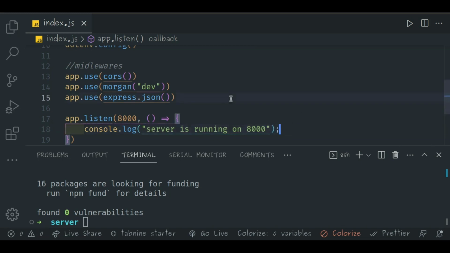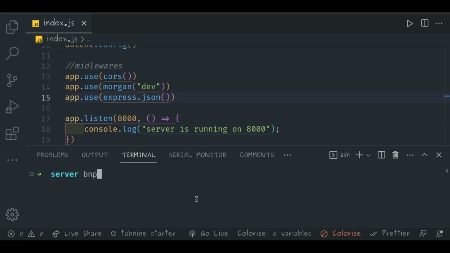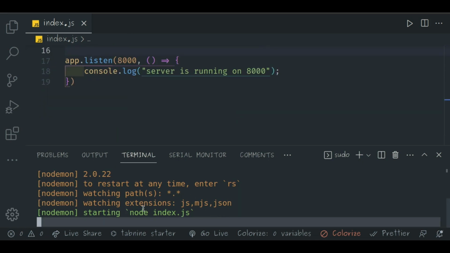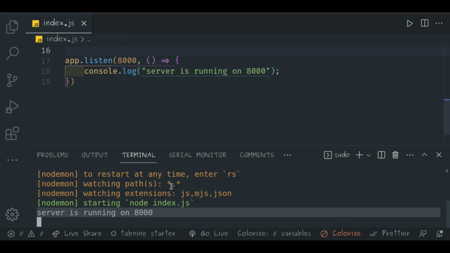So that here I can now come into my terminal, I clear my terminal, then I run npm run dev, just like this. But in my case, I will use sudo npm run dev, which is going to prompt me to enter my password if you're using Mac or Linux. Now as you can see, the server has started with nodemon on the index.js file, and I'm supposed to see here that the server is running on port 8000, which means everything is okay.